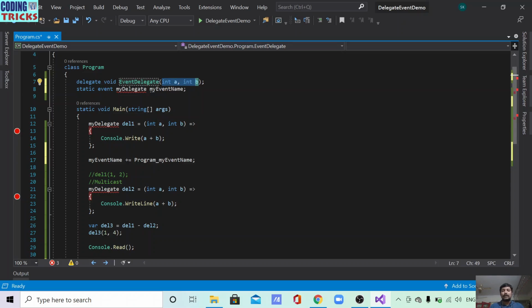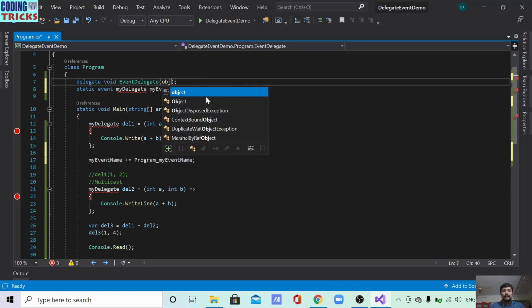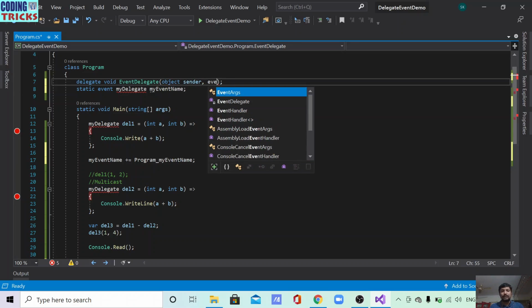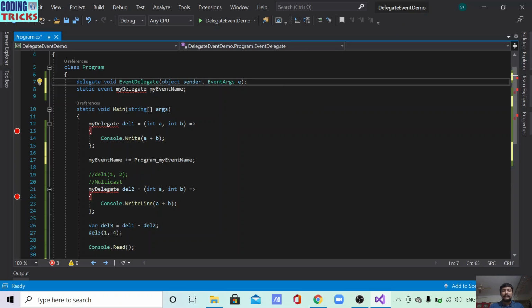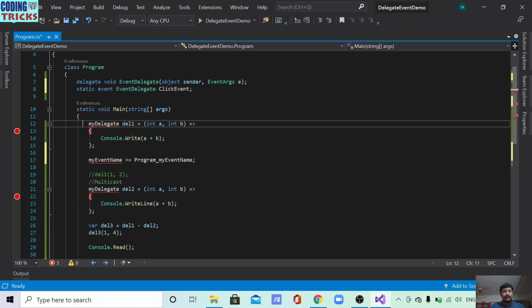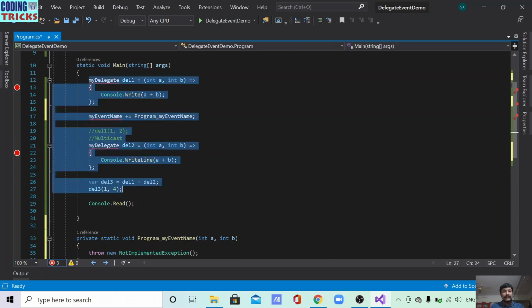Normally our click functions have event delegates, which take two parameters: object sender and event args. So I have to provide here event delegate, and I will name it as click event. So I have created a delegate and I have attached that delegate to an event. This particular click event I will attach here.